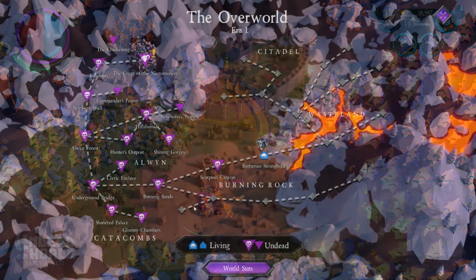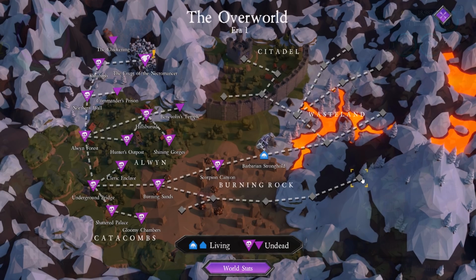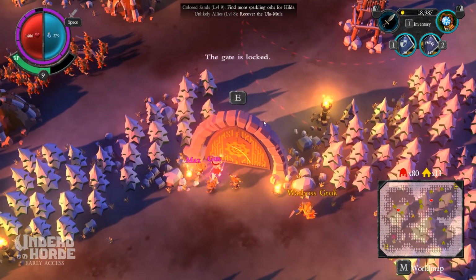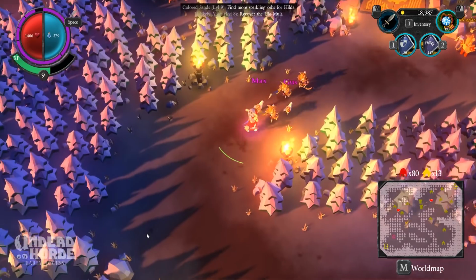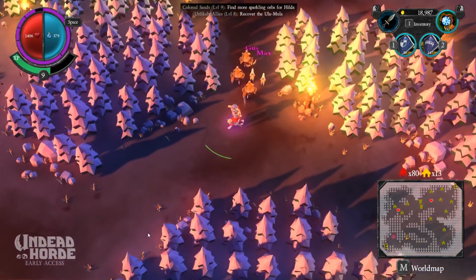Oh, I see. So we're supposed to go probably to Burning Rock, because I can't go this direction. Okay. Well, there we go. But so Bob the Builder becomes a necromancer?